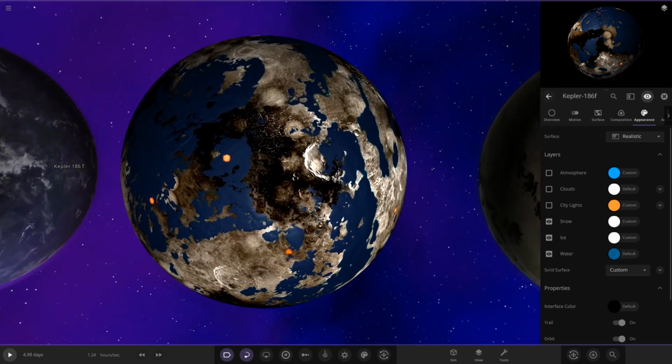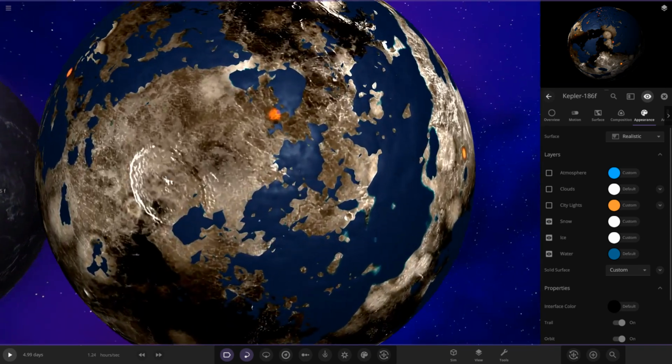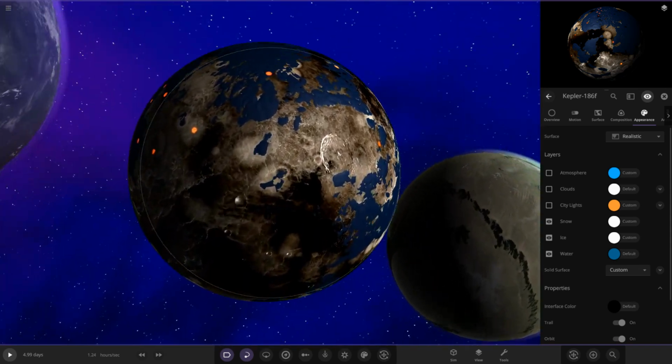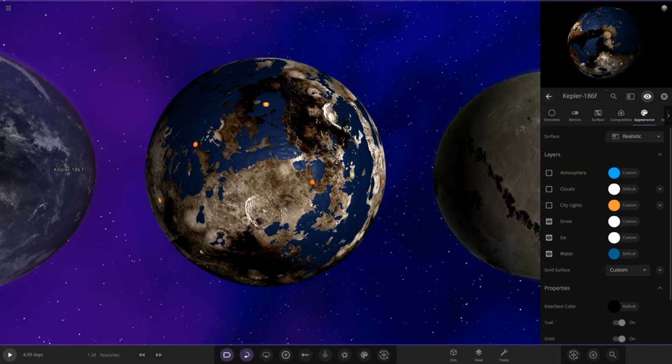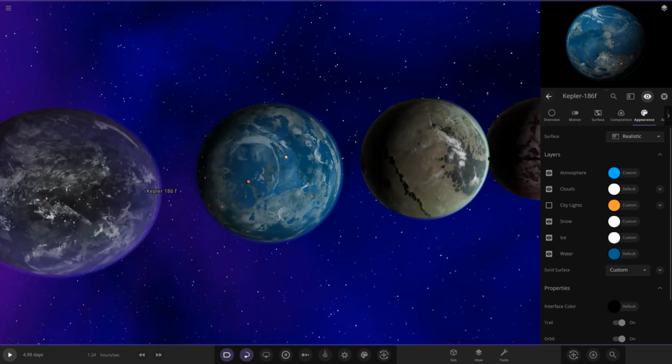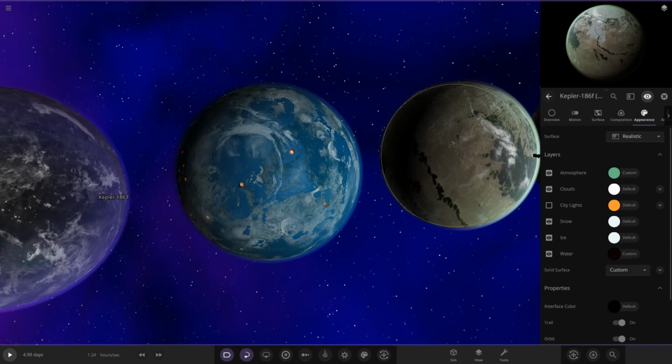So there it is. If you remove that water, it kind of reminds me of the surface of Pluto or something. Maybe he did use a bit of that surface texture as inspiration. I'm not sure. But yeah, there you go. So there's clouds, atmosphere on. So there is his Kepler-184f by Mad Planet Guy there.